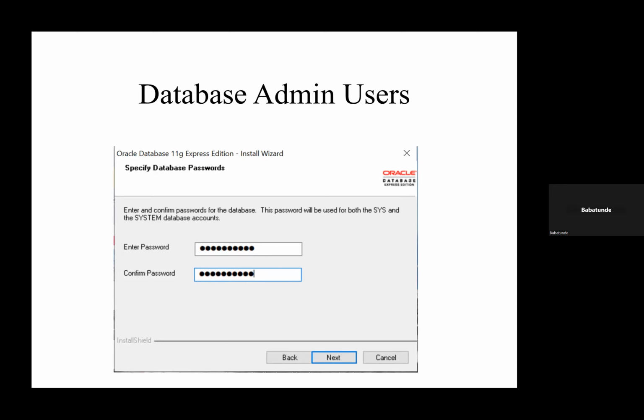So you need to create a password for it. And please, when you create a password, make sure that you remember it. Please write it somewhere for the purpose of the future, because we're going to use this to create a schema. When we get there, I will let you know. But once you put in a password, please make sure that it is written somewhere. Then you can click next.